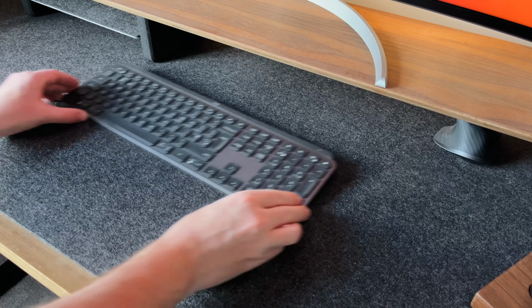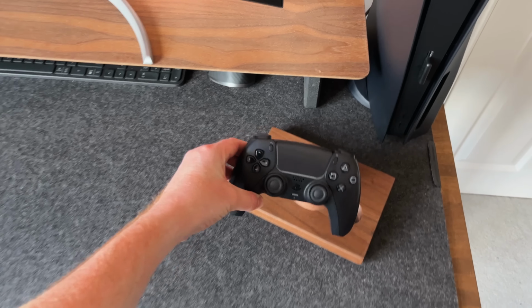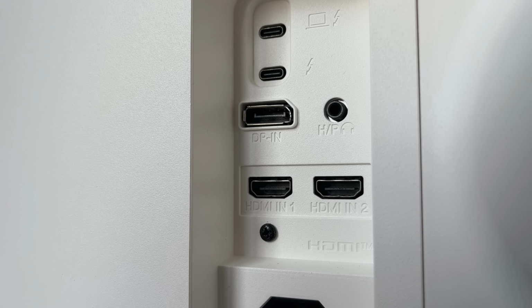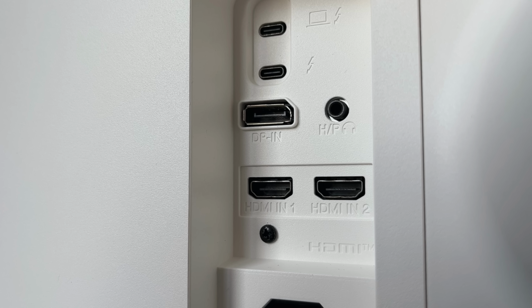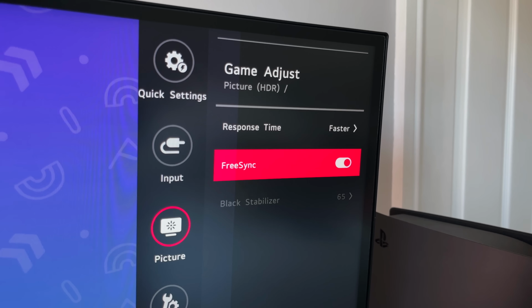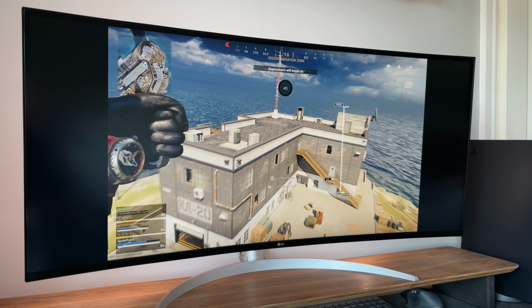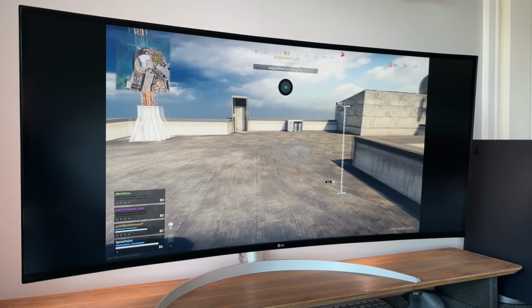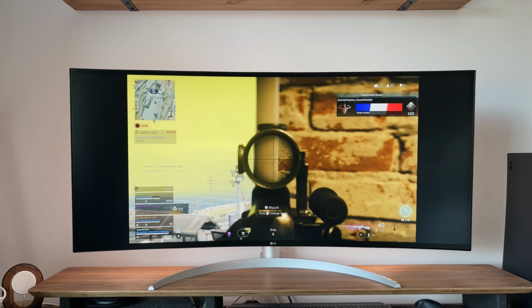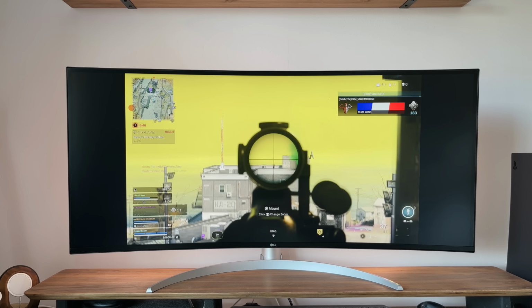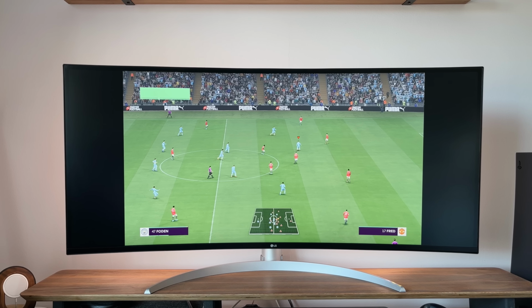Well, you might wonder whether you can use this monitor for gaming on. Well, technically, yes, you can. It's got all of the available ports at the back, either DisplayPort, HDMI, or USB-C. And it's also got AMD FreeSync, and that will obviously help you with the stuttering or screen tearing while you're playing games. And it's got a 5 millisecond response time. Now, this is not fast by any means, and playing FPS games probably will be unplayable for most. But for anything else, you're good to go.